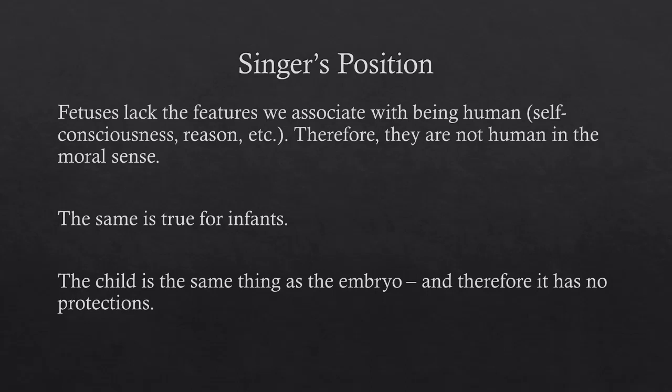Singer ends with the argument that there is no meaningful way to draw a distinction between a baby and a fetus. Thus, he argues the moral reading implies that the rights of persons should not be extended to fetuses. However, he thinks there are also potentially good reasons to kill babies — not for fun, but for meaningful moral reasons, of the kinds already touched on in the genetic and reproductive control sections. Either all fetuses have the rights of babies, or babies are as deprived of rights as fetuses. And again, because Peter Singer is a fairly famous utilitarian, you should understand where this kind of argument is coming from.